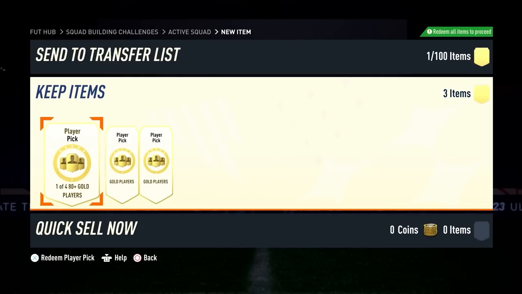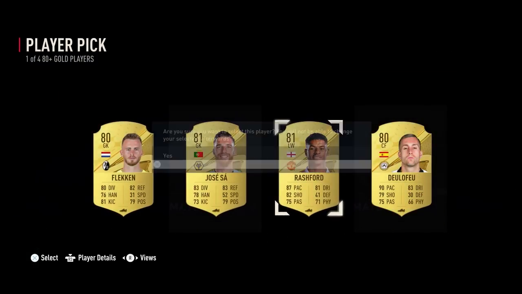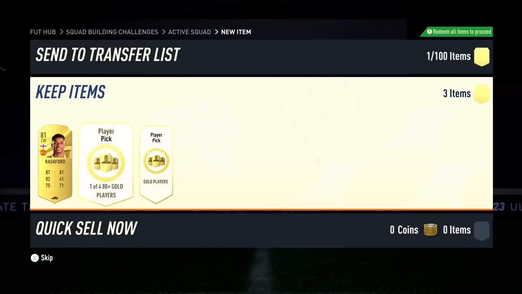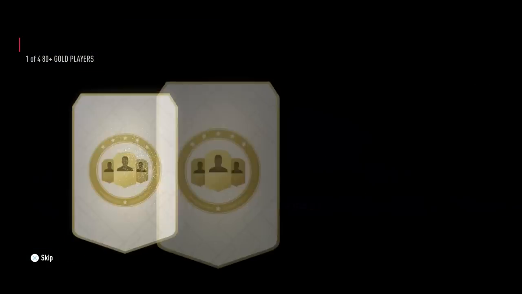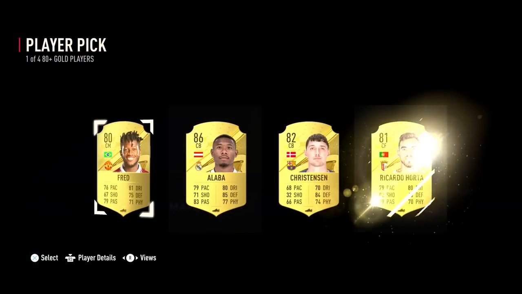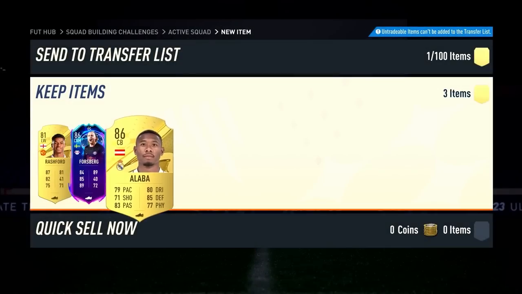So the first set of player picks were now upon us. I've got more, but I need to open these first of all, and I'm going to hope that we do get some good specials. Starting off with Rashford is okay for the club straight away, and we've got a special coming in here of Emil Forsberg. Good fodder. Are we good for the first games of division rivals? And then the final one is going to have David Alaba in it. That's really not too bad.